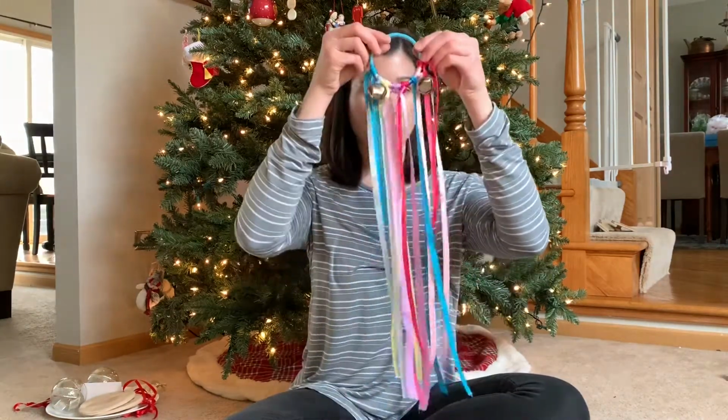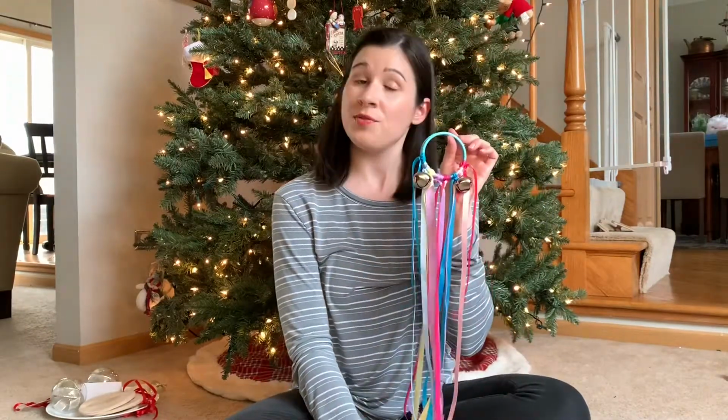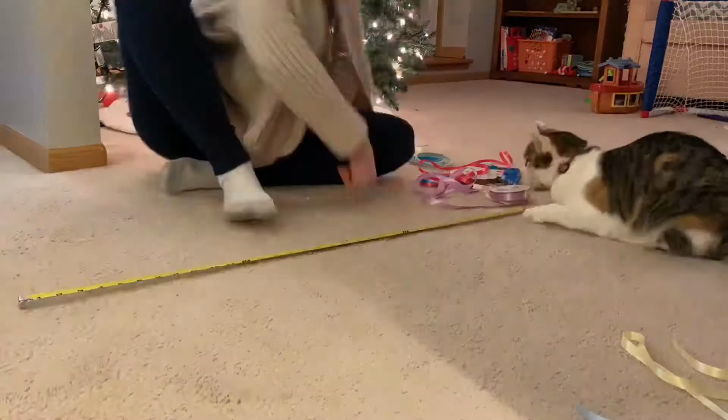But I think that this is really pretty and really special, and since it's homemade, it makes it even more special. So this would be a really great gift if you wanted to give this to a friend's child, or if you just wanted to give it to your child for Christmas. It's a really special homemade gift. You could easily put it in a stocking as a stocking stuffer or wrap it up, of course.